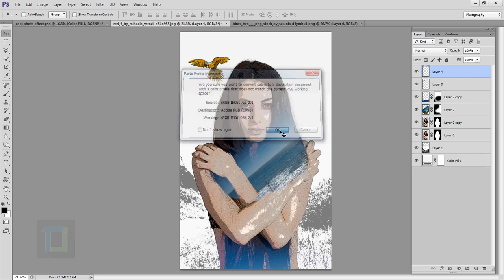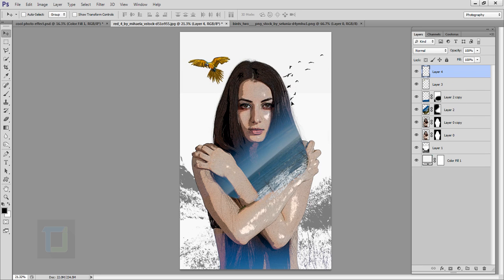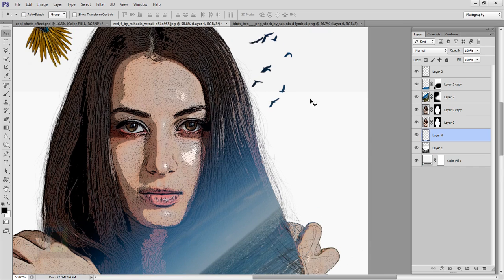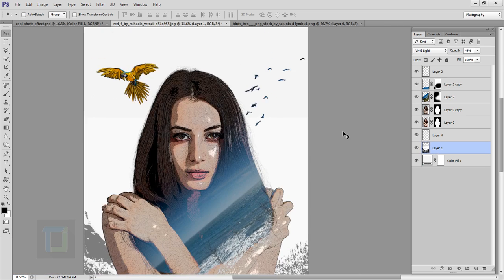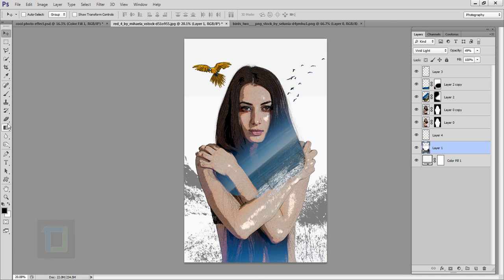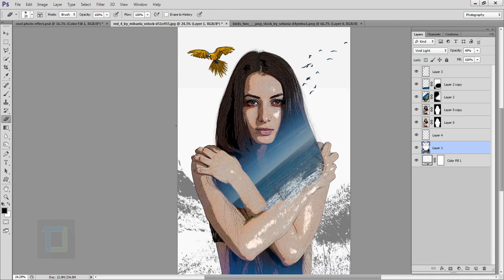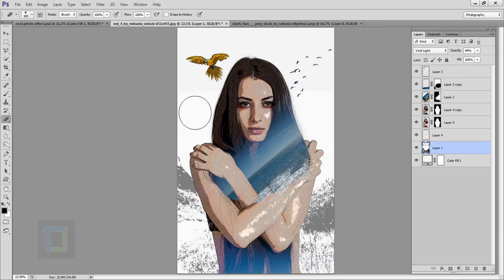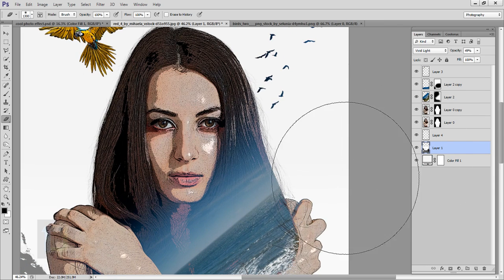And yes, okay. Now I want these birds to be in the background, so I will just simply drag this layer and put it under my model layer. So the birds are already in the background. And now if you zoom in, as you can see, there's a little white line, because of this image we used as the background. So you can mask it, but let's speed things up, and I'm gonna directly erase it with a really soft eraser, so it blends in nice in the background. As you can see, now it's gone. I just simply erased that part.